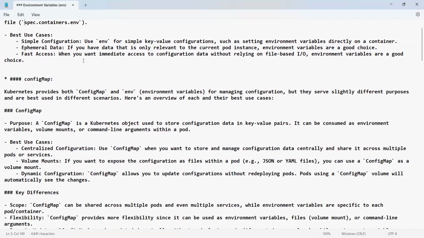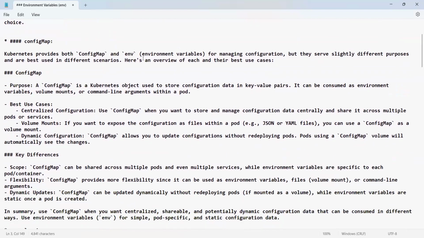If such a requirement comes up, you can use them directly inside the pod definition file. But config map is not like that. You have to define a separate config map definition file.